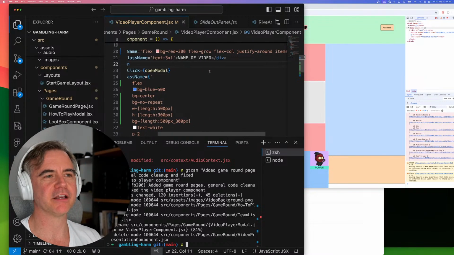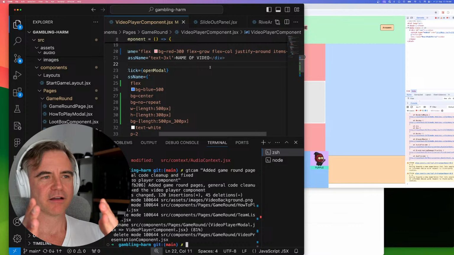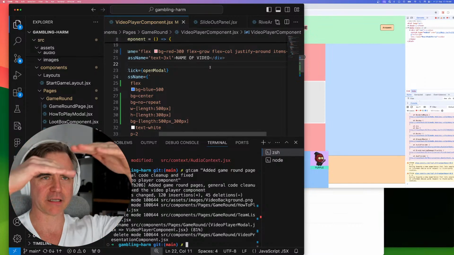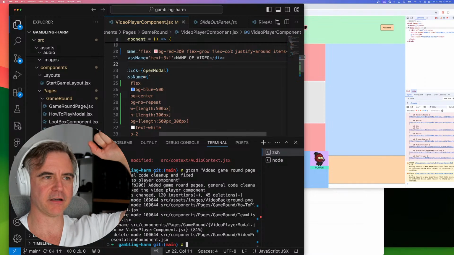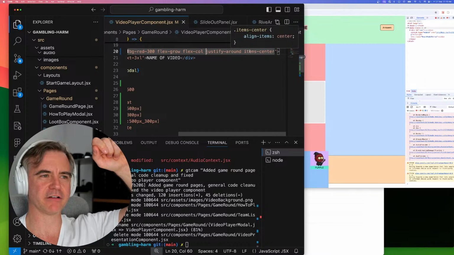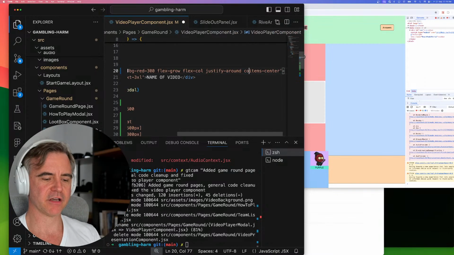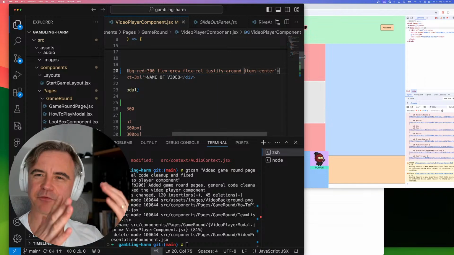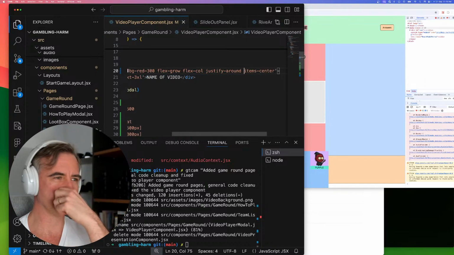So basically, because I'm using flex, and all the items are in a column like this, the way you organize them in a flex is with justify, around, justify items, content, and align. And they work differently for rows as they do for columns.